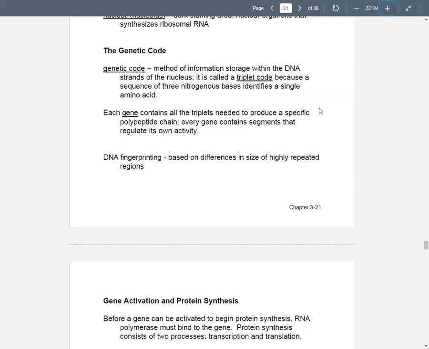And a related process is one called DNA fingerprinting. All right, so in your cells, or in your DNA, you actually have some parts or strands of DNA that are basically repeats. And the number of repeats is considered a fingerprint. It's basically a way of identifying you as an individual and also the characteristics of you.